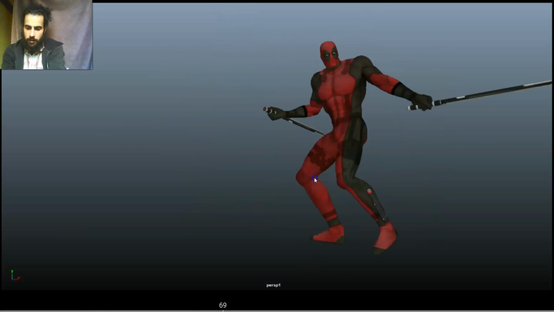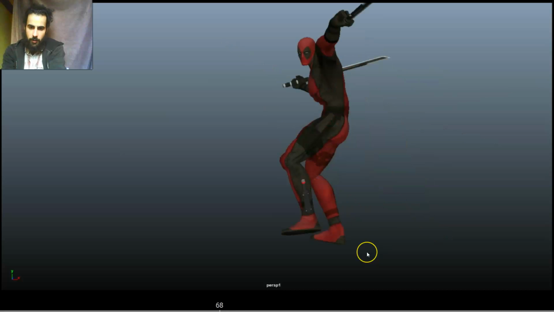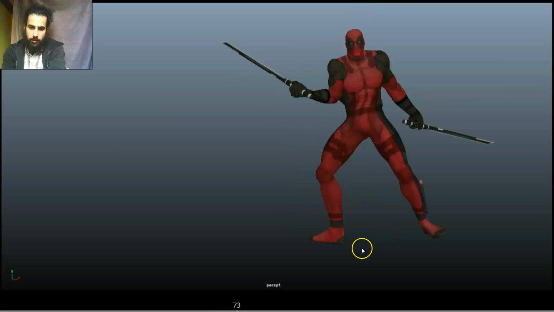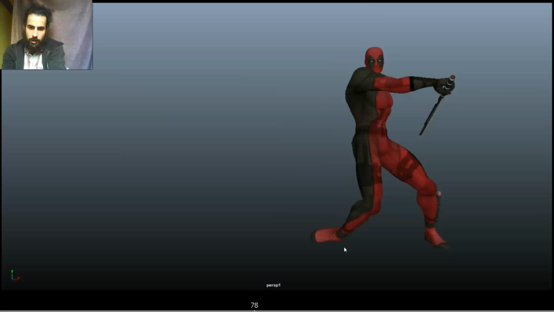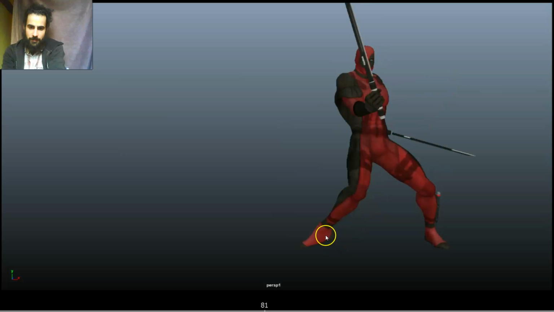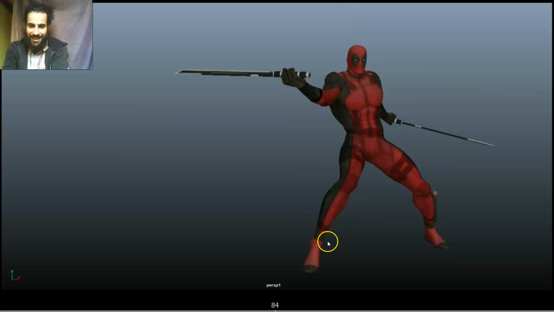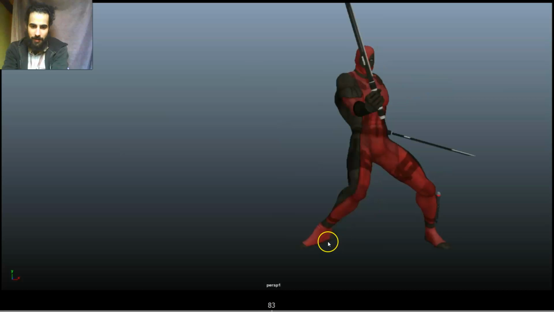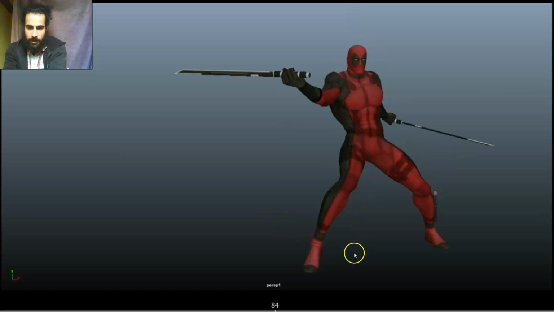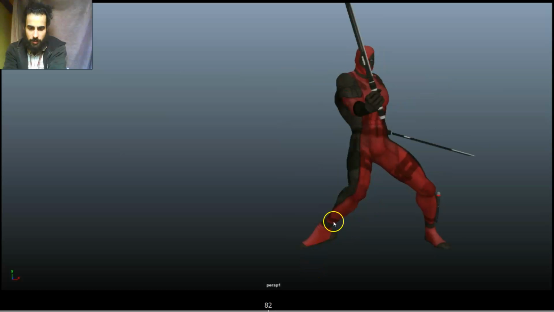Then another thing I wanted to point out, notice how on this pose, he moves the foot forward, but see how it rotates quite a lot, so it feels a bit broken here, quite broken to be honest. See how it flips back and forth. So in this pose I would keep the rotation aligned with the leg, and then have that fluid arc to this pose.